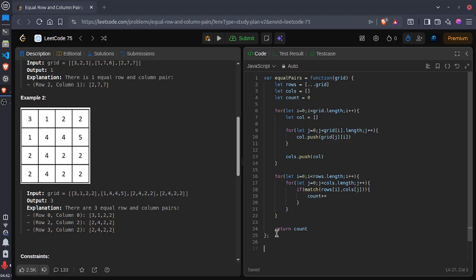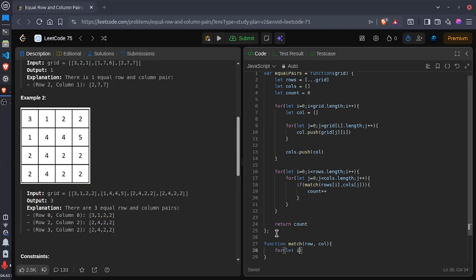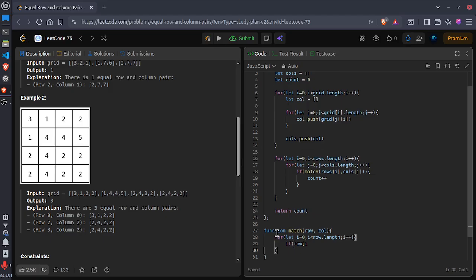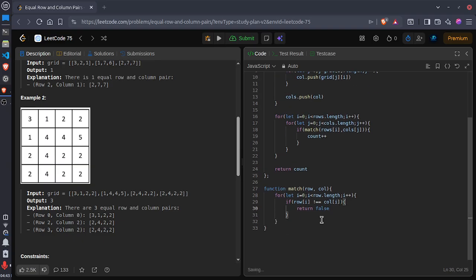Function match, which takes the row and a column, and start a for loop: let i equal 0, i smaller than row.length, i plus plus, and if row[i] is not equal to col[i], then return false immediately, and after that write return true.